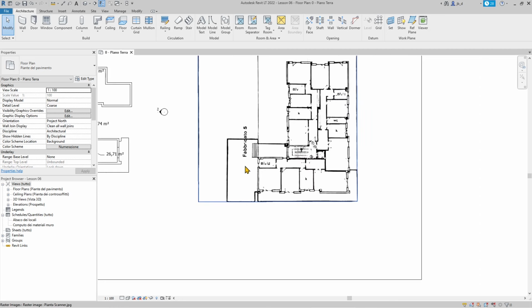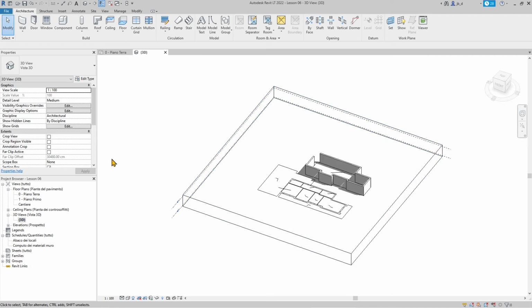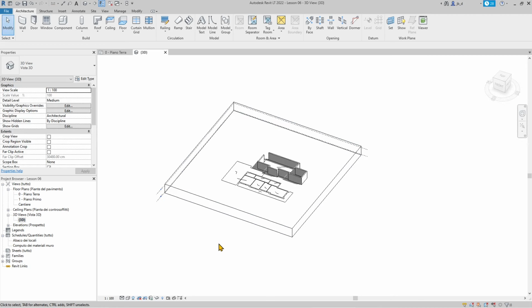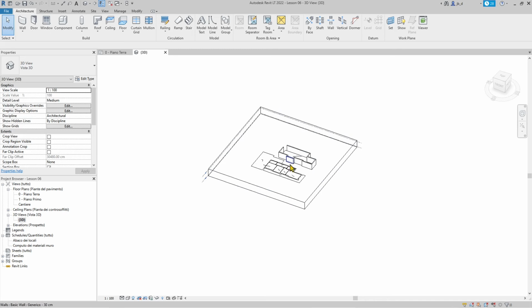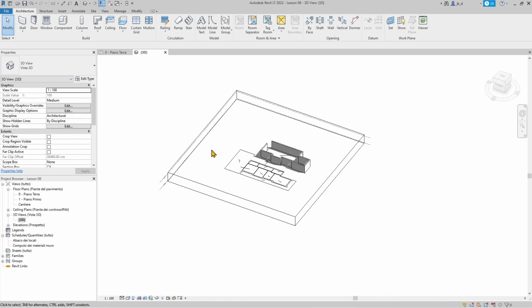But what if we move into another view? So if I go here and check the floor plans, I have two views. So let's go in 3D first. Okay. Now, yeah, you can see here, you cannot see the pillars actually that I have just placed. Why are they not visible? Now, this is the first thing you need to verify. If the view that you are in is set to show you the things that you want to see. So the first thing, well, let's make an experiment.